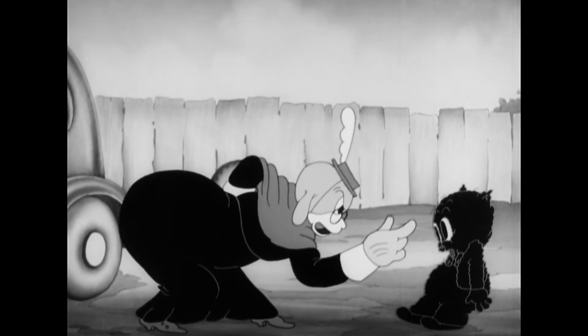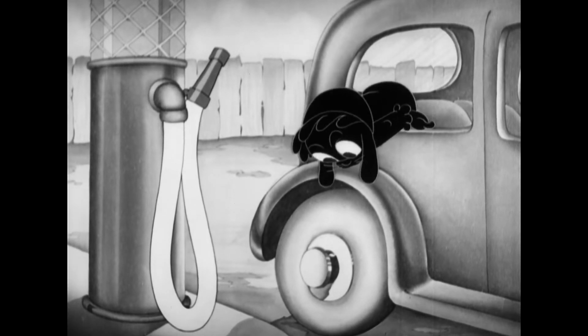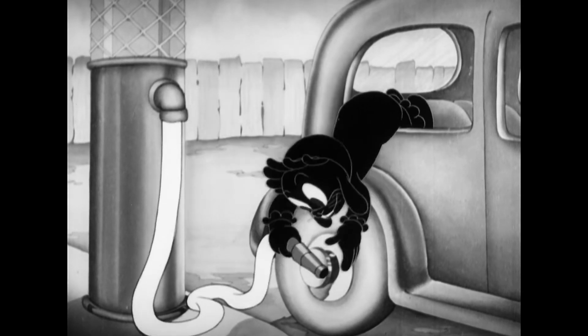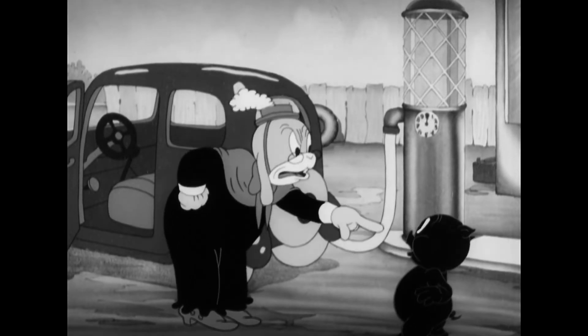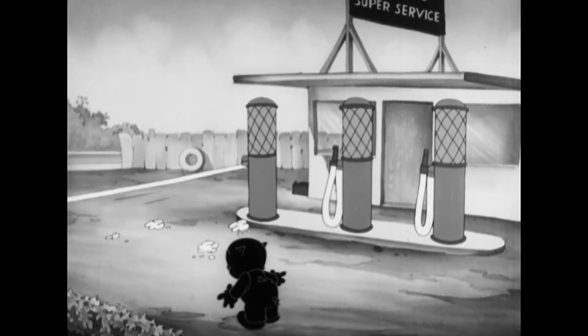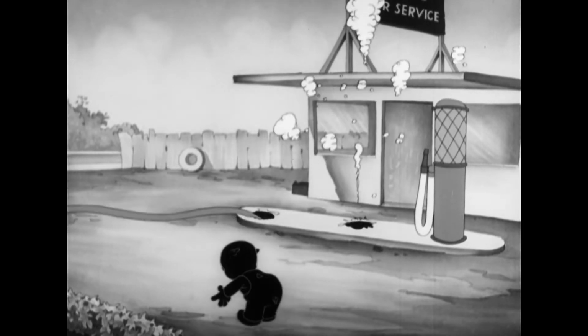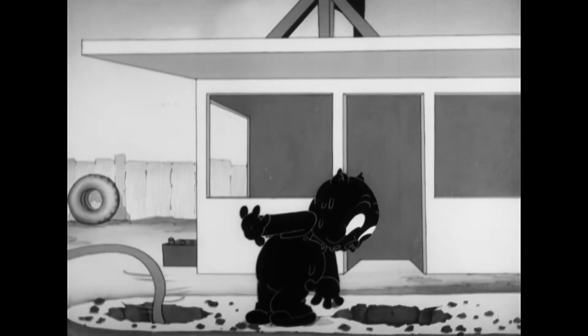In any case, so Ub Iwerks essentially leaves, according to Bob. Hold on, he doesn't leave. He's just done with the studio at that point. He got his freelance, and he was done. Yeah, it was like quote unquote leave. But in any case, there was an empty chair, and Clampett basically filled it. That's according to interviews with him.